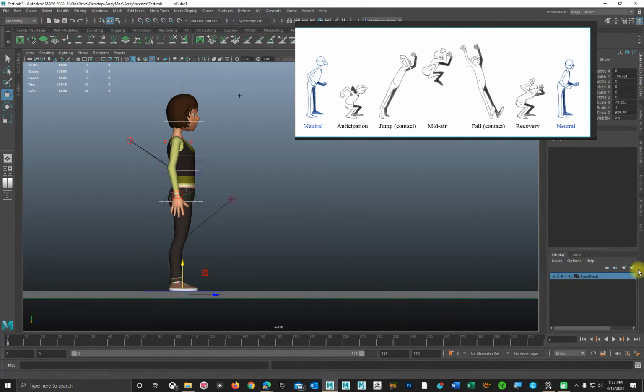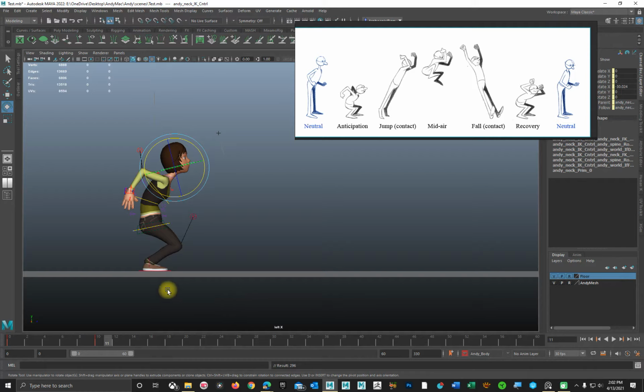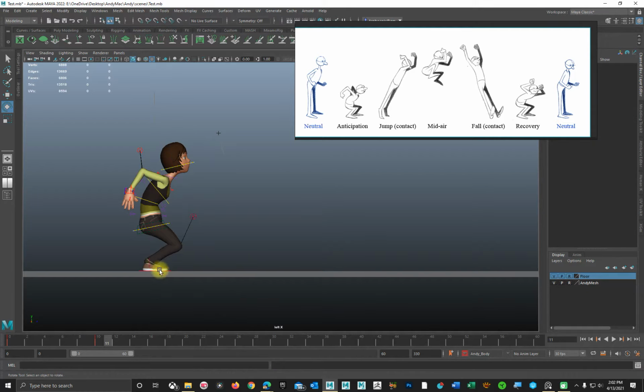And then she's going to go into the jumping pose where she's going off of the floor. Now, sometimes it's good to have markers of where you want certain things to happen. So like, she's going to start here, this is the apex, and then land here.